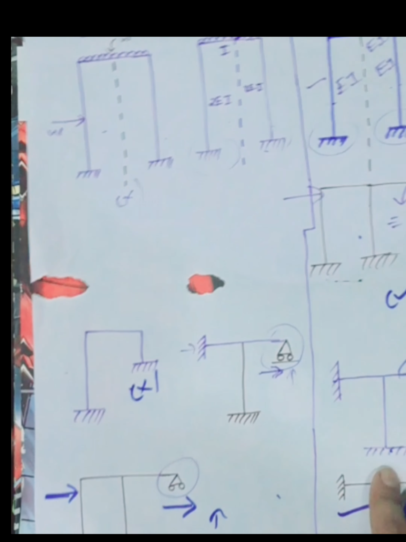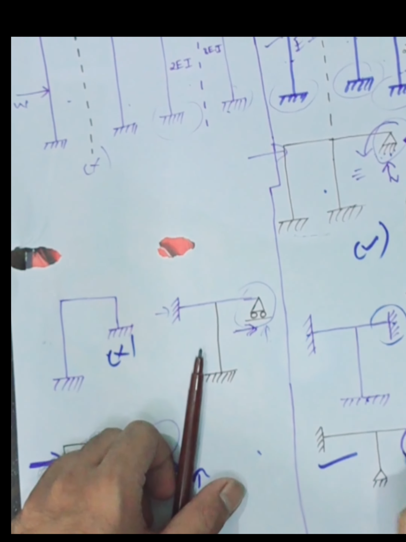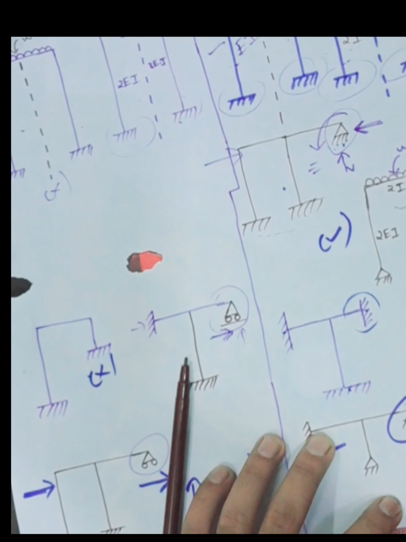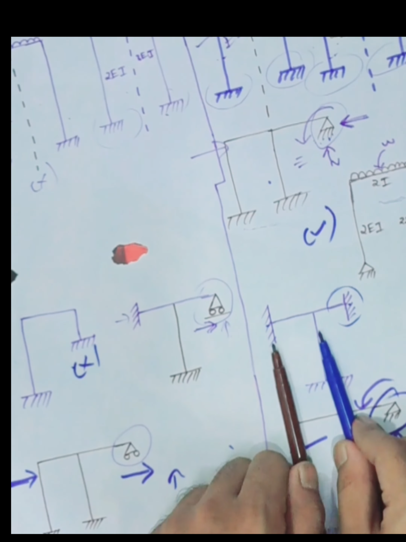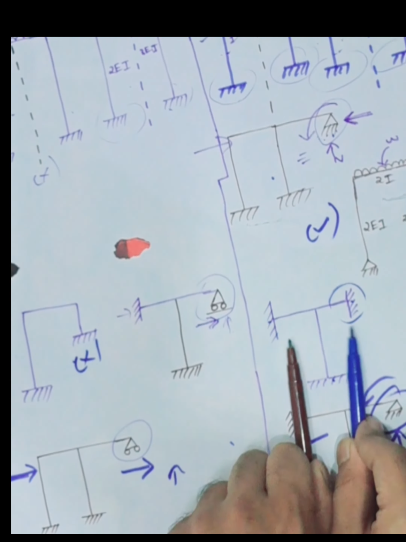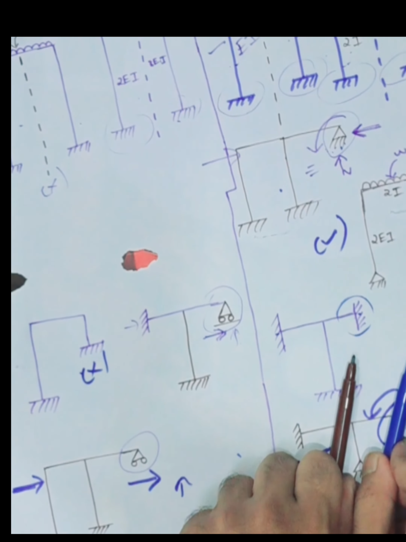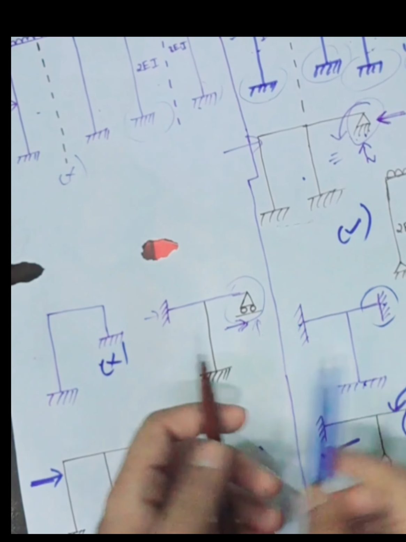Here what happens in this frame? It is a non-sway frame. How? Because here what is there? Fixed support is there. Here vertical load is also acting, and also horizontal load and rotation. So it will handle when the frame will get some deflection like this. It will handle, and it will not let the structure get sway. Okay, तो structure कोई गिरने नहीं देगा.